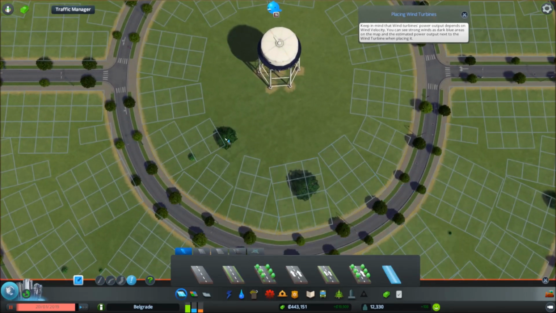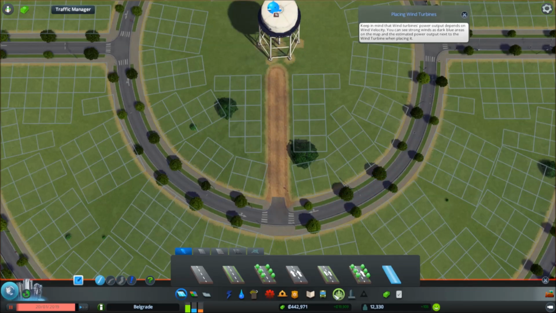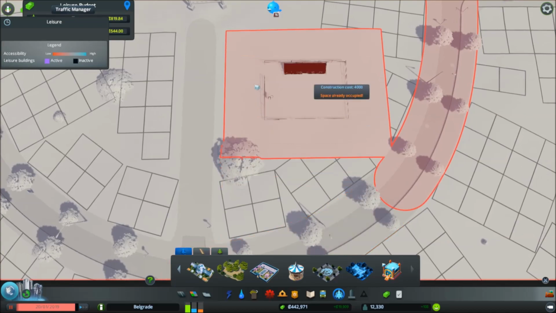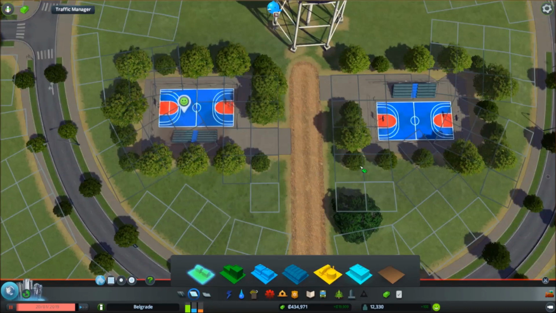I'll take this street here, go from here to here, take the park. Which one would that be? Oh, let's go with, can this fit? No. Let's go with something big. Nope, still too big. How about a basketball court? Yeah, that can fit. So you see, I'm going to place it now here and place another one here.